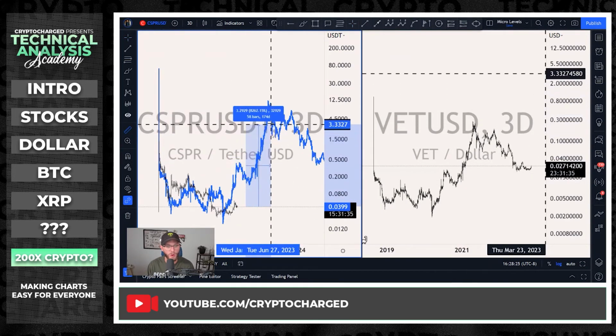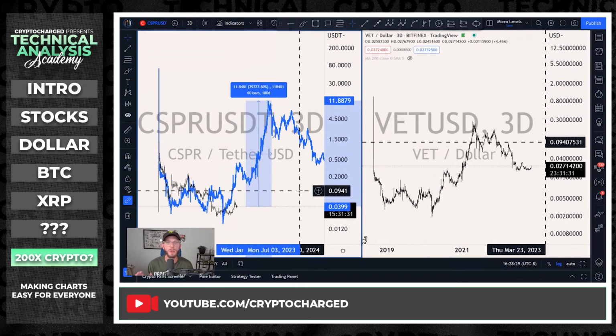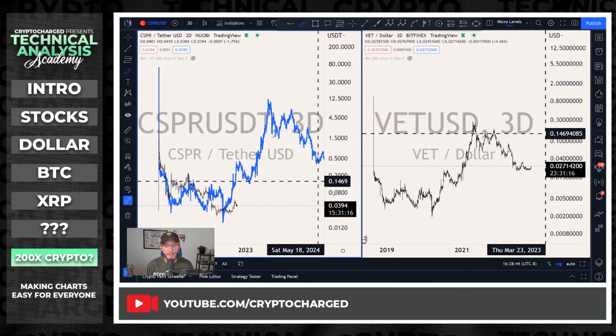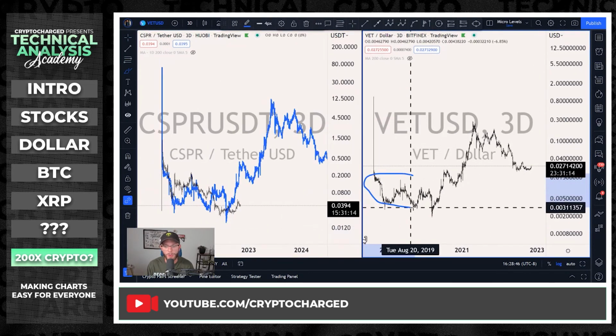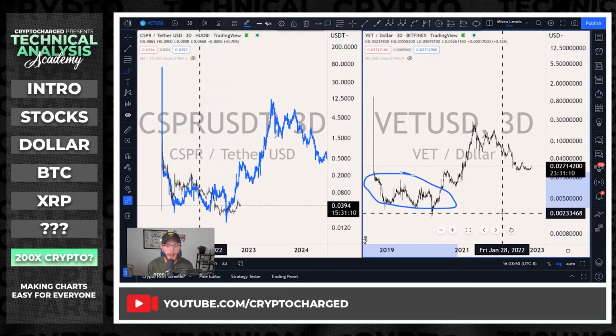And if we were to look at to where it suggests that the all-time high could come in around $10 or $11, you're looking at over a 200x reward. Now, my personal targets on Casper are actually a lot lower than that. It's actually in the $2 to $4 region, and that would still be a phenomenal return. But I want you to see, when we look at these charts side by side, that when VeChain was in these moments over here, when it kept crashing and just reaccumulating and not doing anything, nobody wanted to buy VeChain until VeChain provided one of the best returns out of any of the altcoins in 2021.